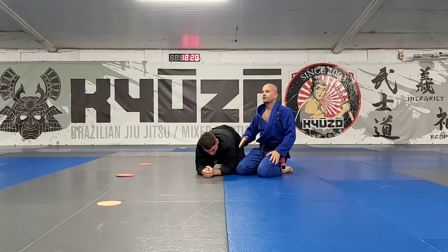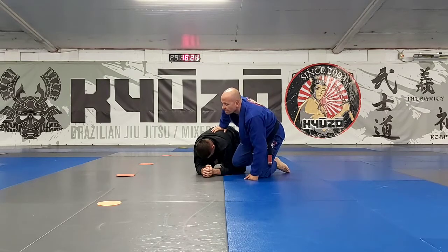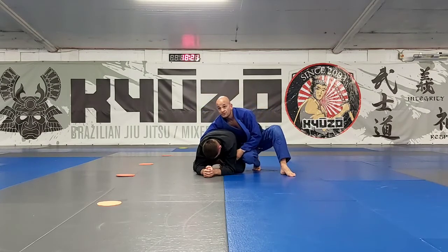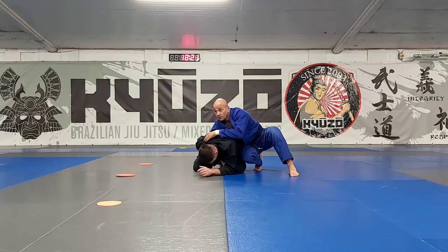Okay? So that's near side is gonna block that. For the roll, what he requires is my elbow, and this is good positioning regardless of whether he's going to roll or not. So, if you reach around and grab your opponent's belly like this, and your elbow is just here at his hip, he can reach up and just grab your elbow, okay? That's what's going to cause the roll.